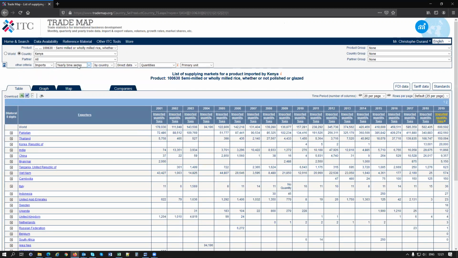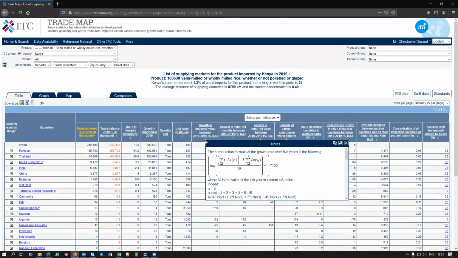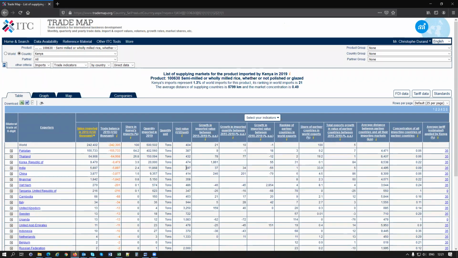More questions? Yes, is growth rate an average or CAGR? Ah, right. So going back to the trend indicators, the growth rate is not an average, right? It's based on a logarithmic regression. So if you click on the metadata, that's how we computed it. Basically the idea is that we take into consideration all the small variations between 2015 and 2019, and we just don't take the first point and the last point and just draw a line. It's a bit more complicated than this.